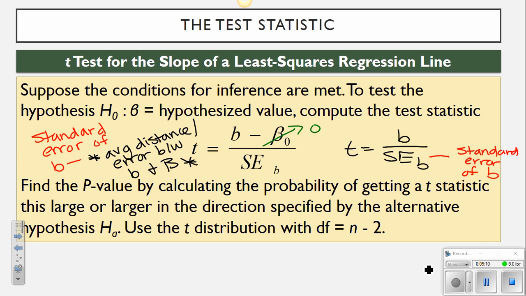So we're just switching to a test statistic. If you don't have the test statistic given to you, you just take b and divide it by SE sub b. Pretty easy, right? You just need to know what b and SE sub b are, and you've got the t statistic. Then you just put that in the calculator, because you use tcdf. Cool?